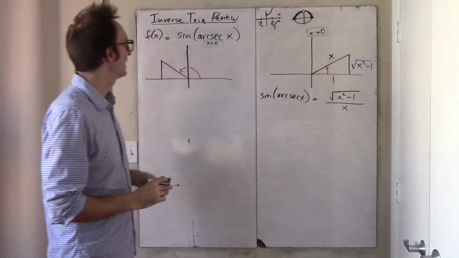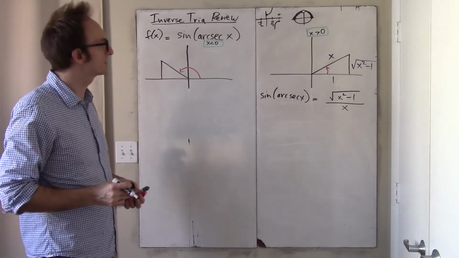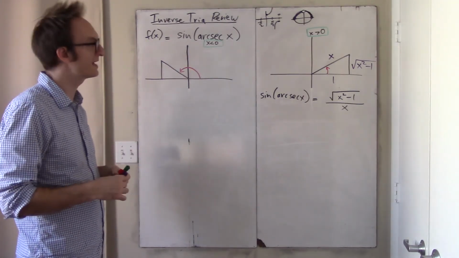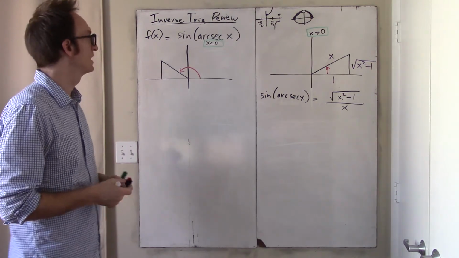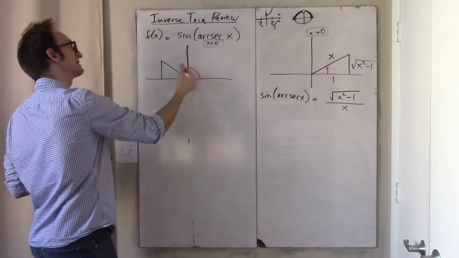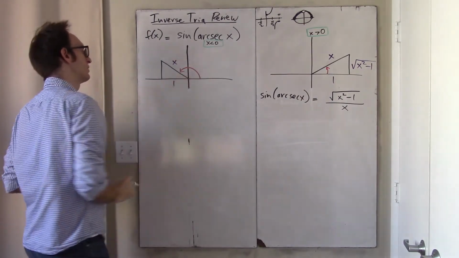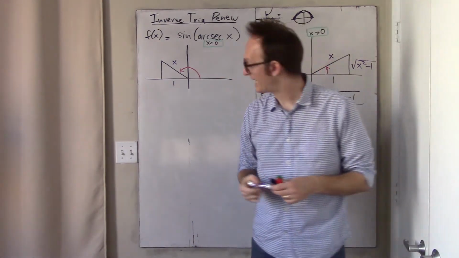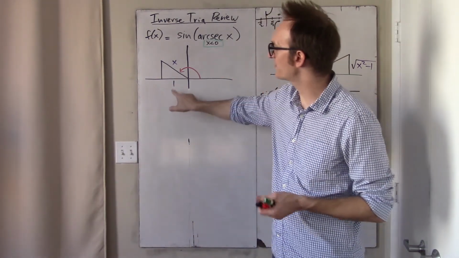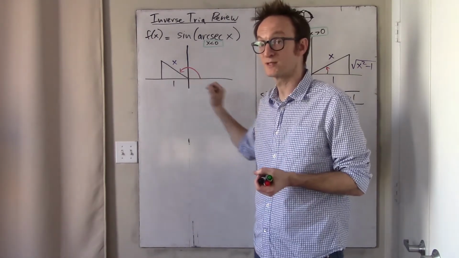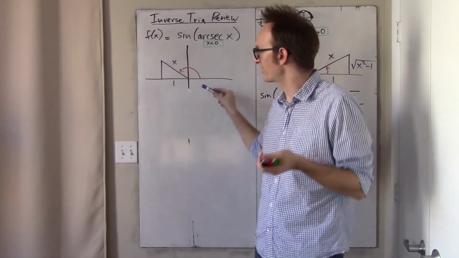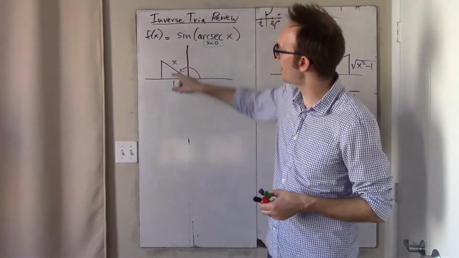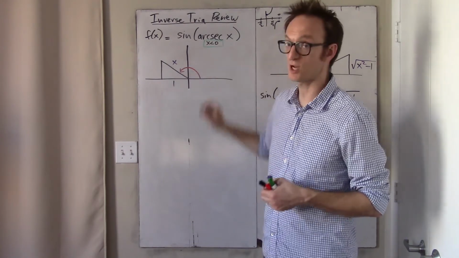Moving over here, I have some trickier things to do, because here now x is negative, and my temptation is to label the sides of this triangle in the exact same way I did over there, like this. Okay, but now this is kind of double wrong, right? Because that can't be 1, because the horizontal component of a second quadrant angle just can't be 1. It has to, in fact, be negative. And the other thing that's wrong is that this hypotenuse has negative length, which also can't be.